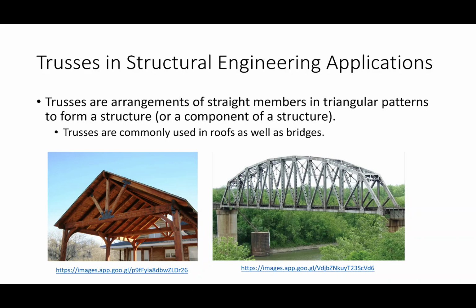Okay, but I want to take a step back and make sure we're all clear on what we mean by trusses. Trusses are arrangements of straight members that are intended to form a structure. And primarily trusses are going to form triangular patterns. Okay, so the 2 most common applications for trusses are bridges. You see trusses used for bridges. You also see trusses used in roof systems. Okay, so I've got an image of each of those here.